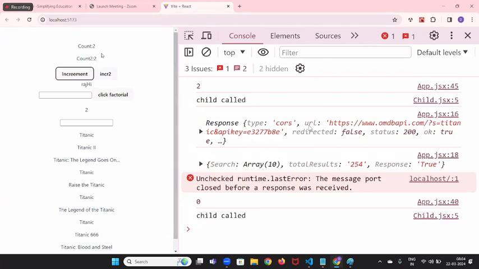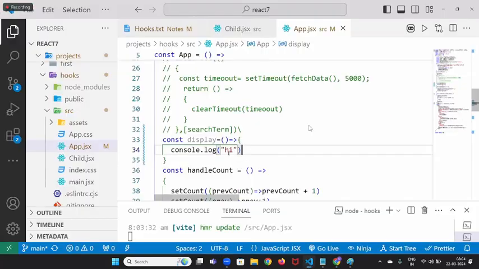Usually only whatever changed is shown on the screen, but it makes a copy of everything. That's the problem here. When we first load the file, we have one display, right? But whenever your component re-renders, it will create another display, the same display again. Every time your component re-renders, it creates a new version of the display, even though the display is the same.